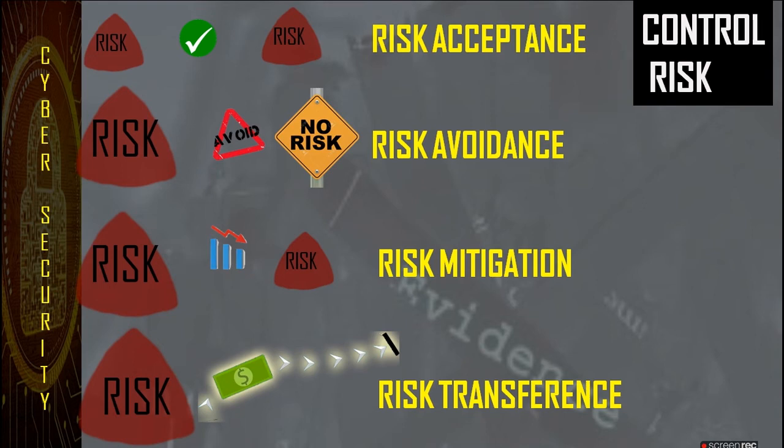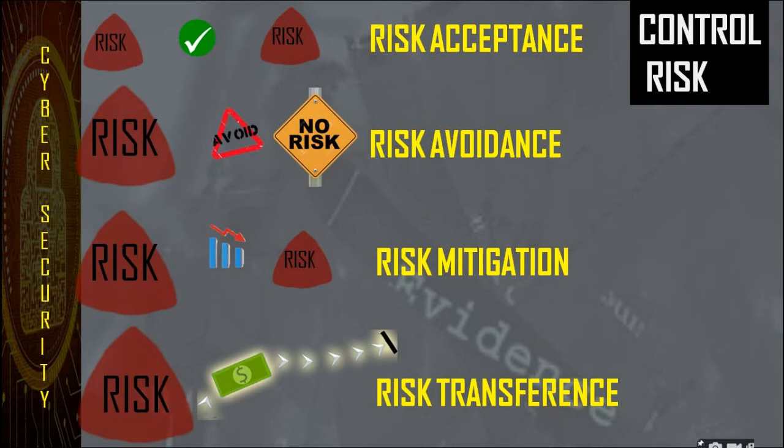Risk avoidance: the risk is too high to accept, so the system configuration or design is changed to avoid the risk associated with a specific vulnerability. Example: utilizing Windows XP is too dangerous, so we install Windows 10 instead to avoid the risk of an unsupported operating system. Risk mitigation: the main goal of security is to minimize risk to a level acceptable to the organization. Our goal is not necessarily to eliminate all risks. By adding risk controls, we can mitigate the risk down to an acceptable level.